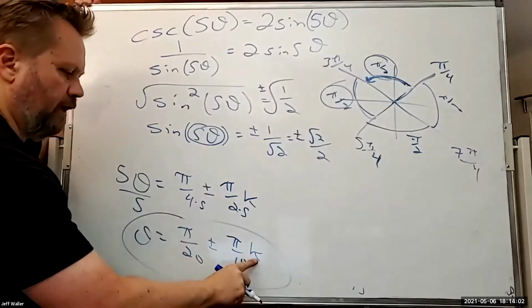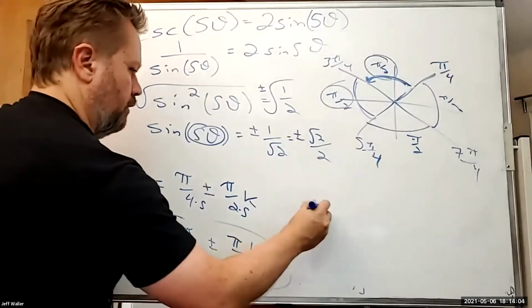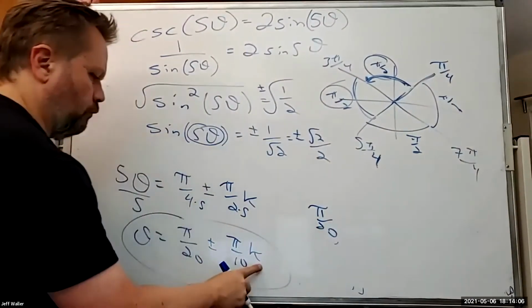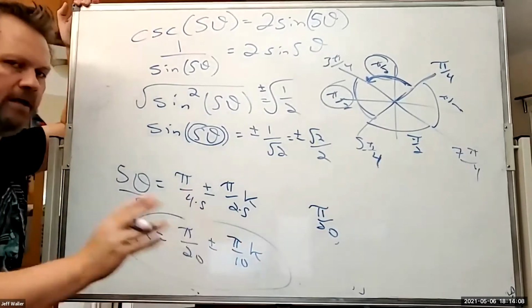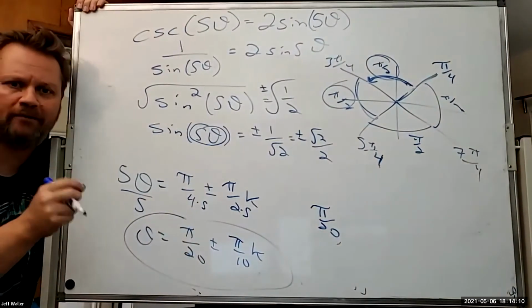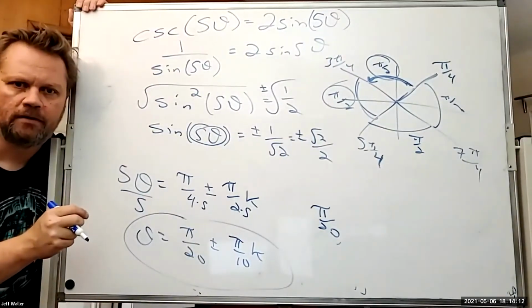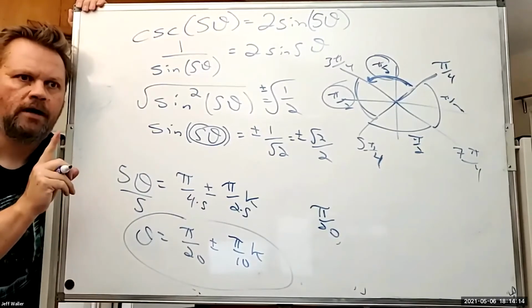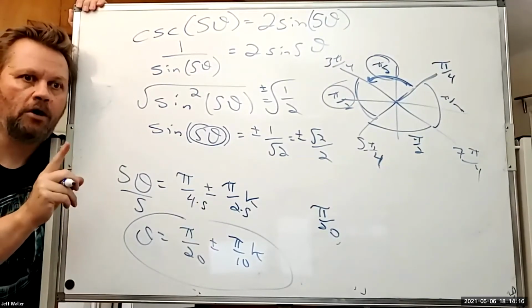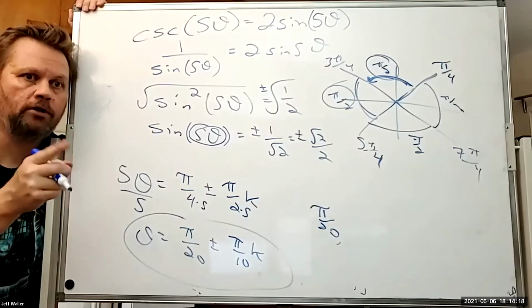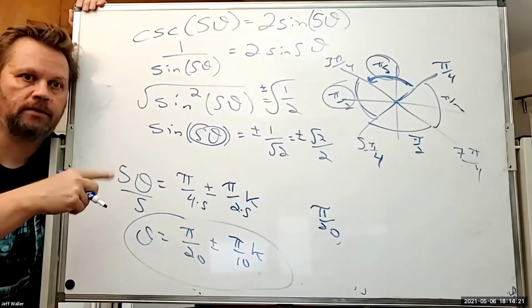Let's see, if k is 0, I get pi over 20. If k is 1, let's make this, all right, I really want you guys with me. Do you remember having to do this? All right, I'm with you. I want to keep going. I want to let k grow and grow and grow until it gets beyond 2 pi.